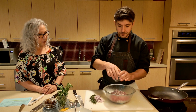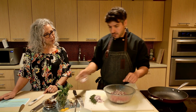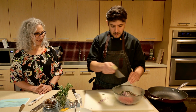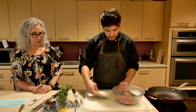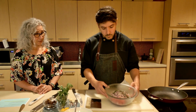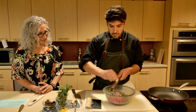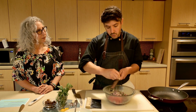So we're going to add our aromatics to our ground turkey. So we'll start off with those chopped onions. And it's about maybe a cup in total. So you can just scoop them along, scoops everything up, and we can easily put that into our bowl. So one of my favorites, bench scraper. All right, so we have our herbs, we have our onion. We're going to add some garlic, which I'm going to use my rasp, the same rasp that I used for the zest. We're going to grate a clove or two.